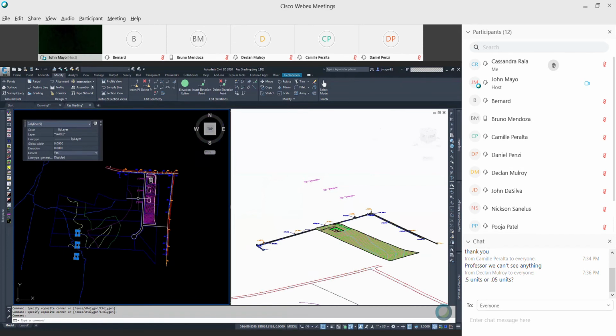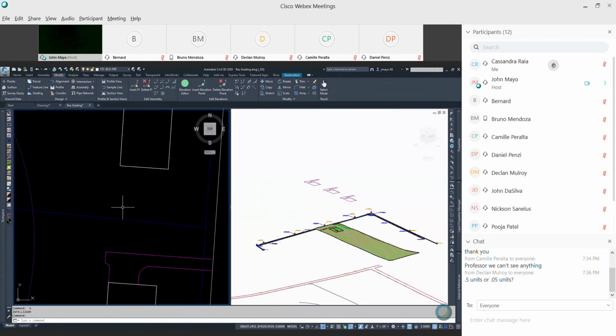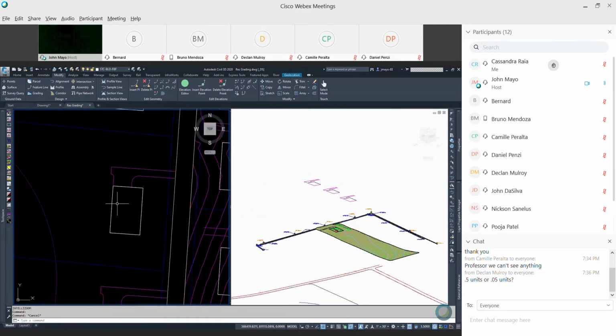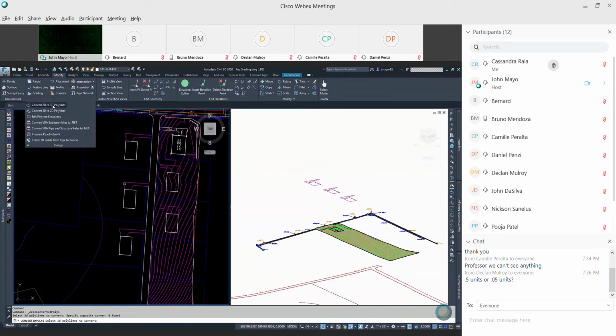Ooh, where'd they go? Wow. Undo. If you ever change elevation on an AutoCAD object, it's probably because it came from MicroStation. And a little trick is if you change them to 3D polylines and then back to 2D, those elevations and everything may just hold in.